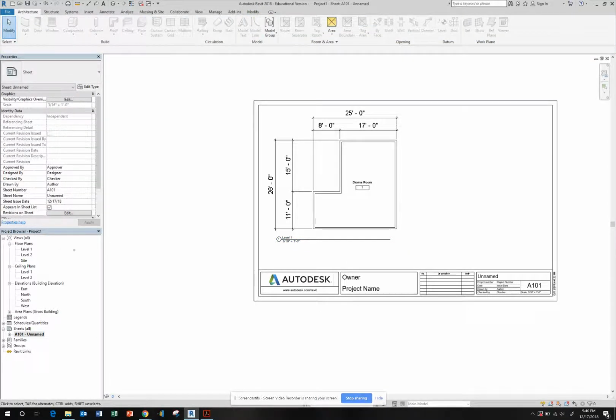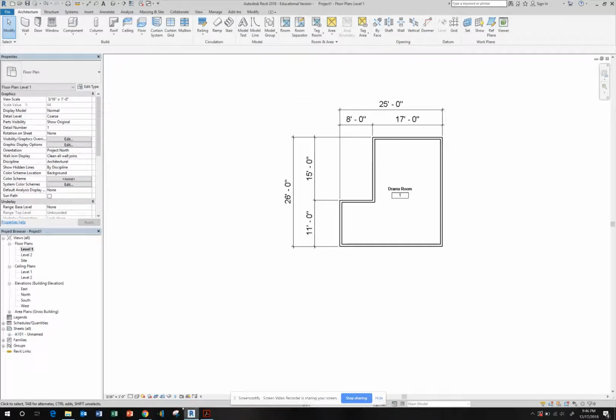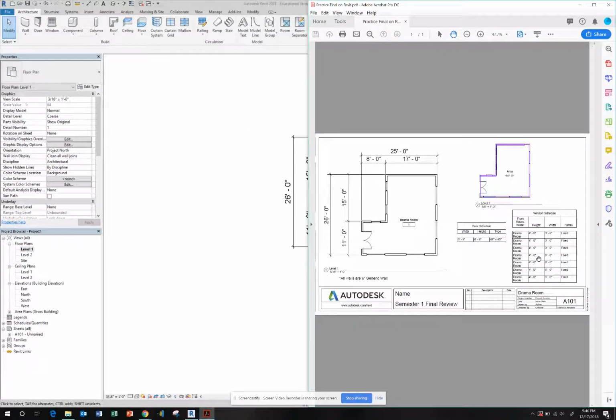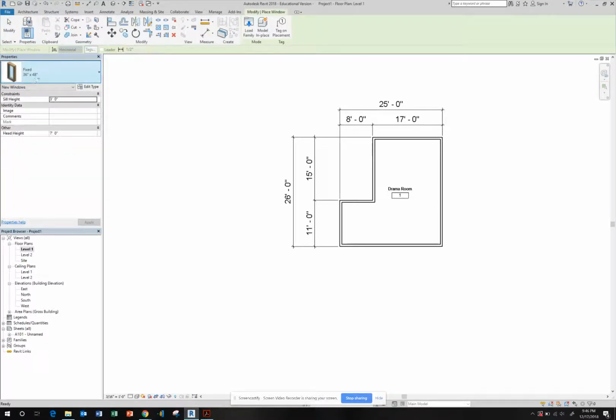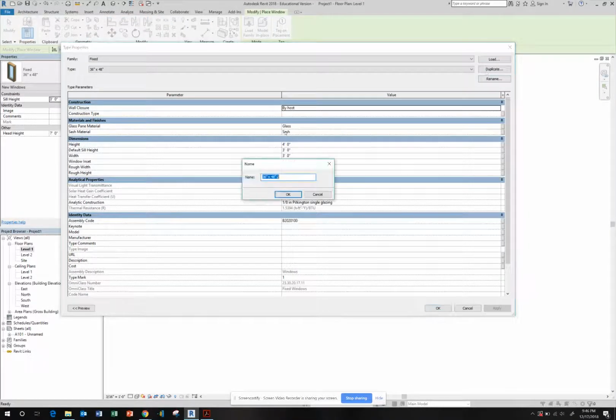Okay, now in terms of getting the windows and doors, that's one thing that you want to note. I have a 4x6 window fixed, so I'm going to go insert a window. We'll note that a 4x6 isn't available, so what I'm going to do is edit type. I'm going to duplicate it.